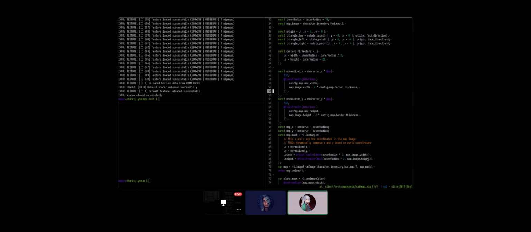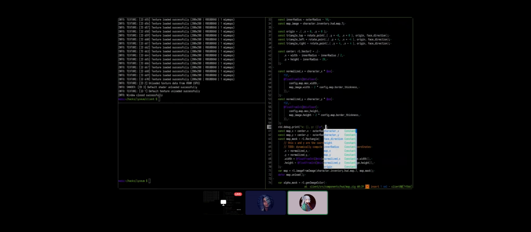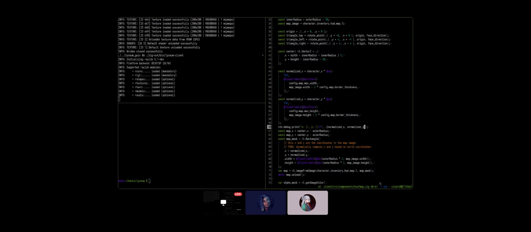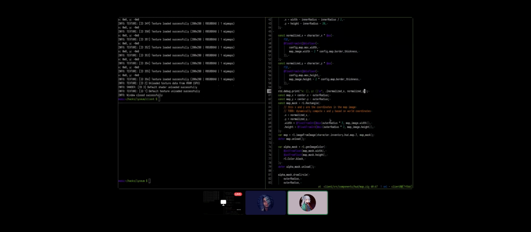What about printing the normalized values on the stdout? I guess that works. std debug print. It doesn't make sense, right? What we just saw there. x y new line, normalized x and y. Oh, they are zero forever. Why is that?